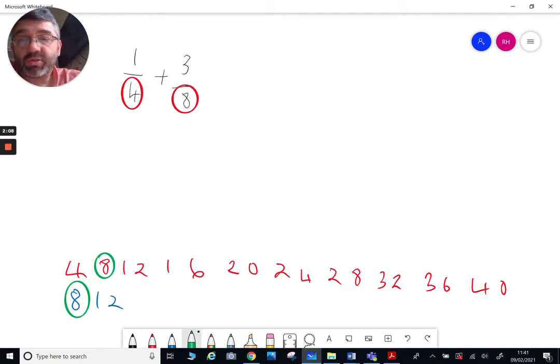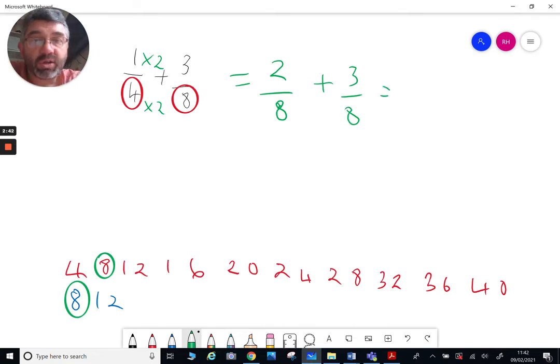So we do that by using our knowledge of times tables, and we know that 2 lots of 4 make 8. So if we multiply that 4 by 2, and because we multiply the bottom denominator by 2, we have to multiply the top by 2, the numerator. So we do that as well. So what we've got now will be 1 times 2 is 2, 2 fours are 8. So we've got 2 eighths added now to 3 eighths, okay.